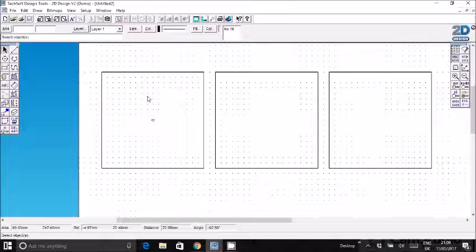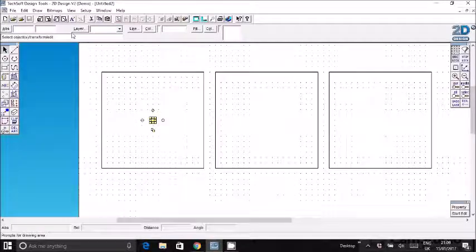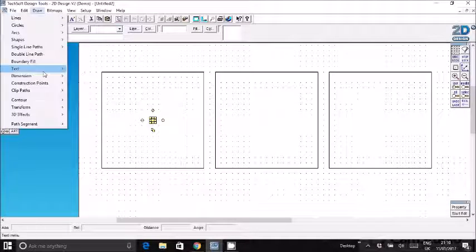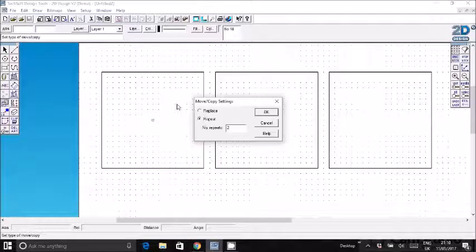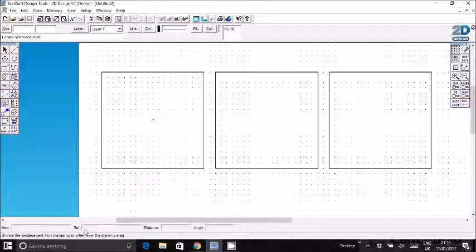Whilst we're at it, let's just click on that, and what we're going to do is we're going to move that to each clock face. So draw, transform, move copy, we're going to repeat it twice, OK, and again watch these rel numbers. Rel, we want that to be 100. So if I click on the circle with the dead center, then just go across 100. And there we are. And then click again. That's given me a dead center for each clock face. Right, save.